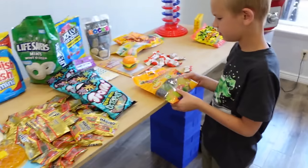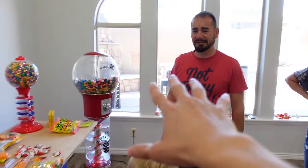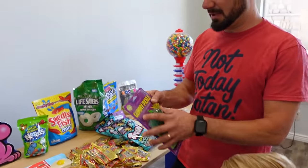This one was really sour. Okay. Can we get the pickle? Is just one person gonna get this one? No, you have to bite it and then swallow it, like eat it. Okay, we'll cut it up real quick. No, let's just bite off of it. I'm gonna do it first. I get the first bite. Okay, Dad gets the first bite. He hasn't been in the challenges for a little while.